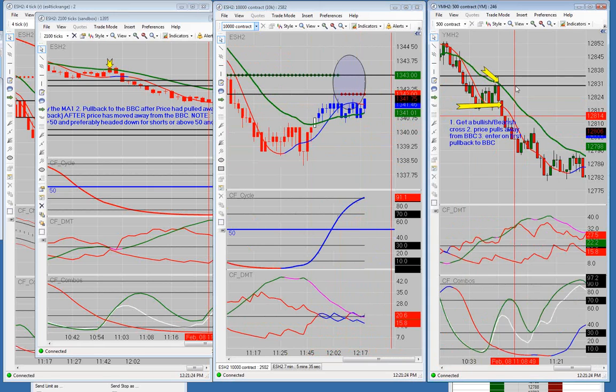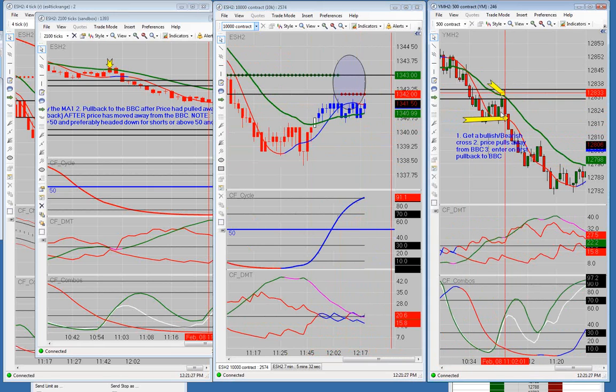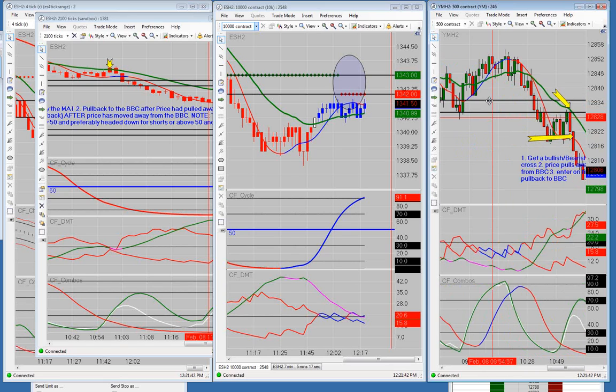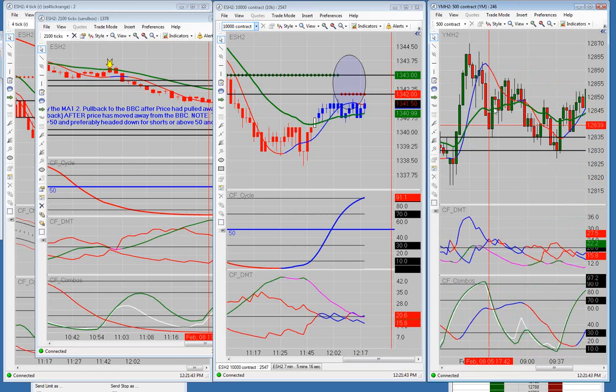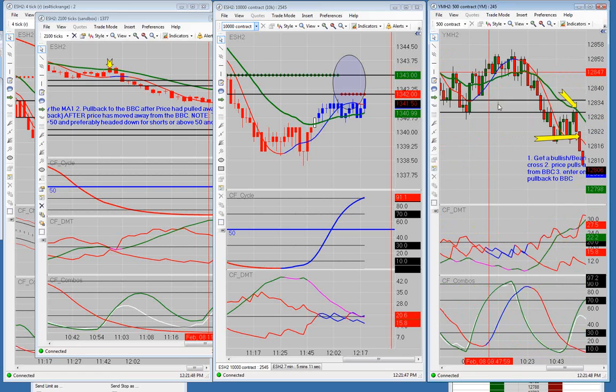All right. At the same time, there was a trade over here on the YM. We had a bearish cross, a pullback to the BBC, which was inside the weekly trading zone. And that is one that Dwayne took. The yellow arrows on it mean that it was taken inside the live trading room. Okay, Dwayne took 12 ticks on that one. And earlier on, right over here, he took 8. Is this it? No, that's at 5:17 in the morning.